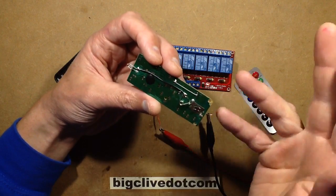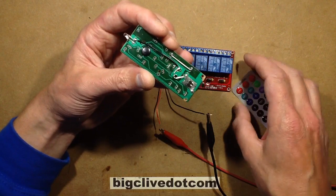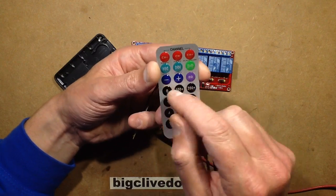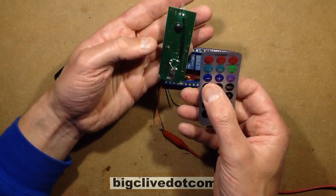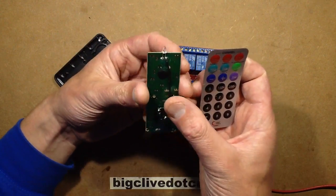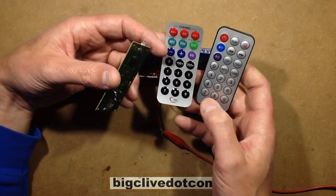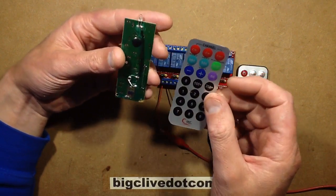So I just thought, well, you know what? There are other options here, because this is a very, very standard remote control. It's notable that it seems to have all these features like fast forward, rewind, bulk number selection, channel up, channel down. It's a generic infrared remote control that's used in many other things. And it just so happened I did have another in exactly the same format with roughly the same sort of layout.